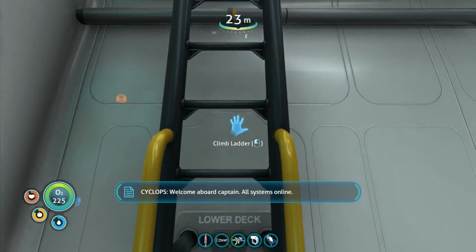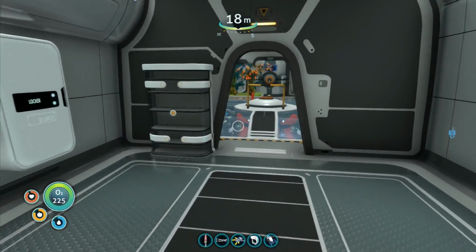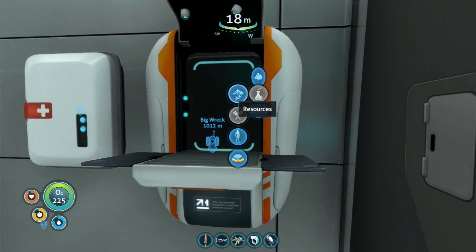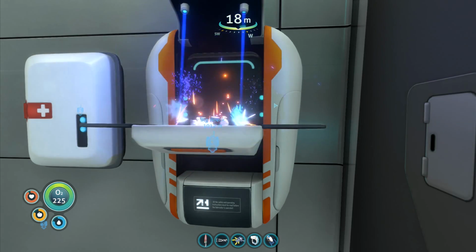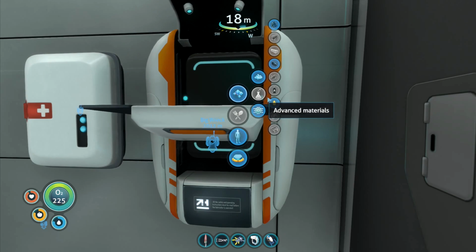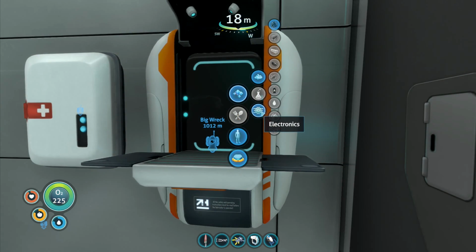Welcome aboard, Captain. Systems online. I'm also going to go up here and just make lubricant in a minute with what I've just picked up. Basic materials. There we go. Lubricant. See, I can make 2 lubricants with what I got. Okay, we'll do that.